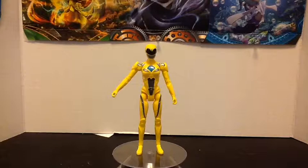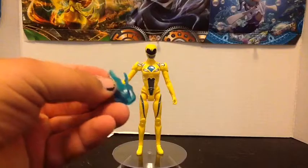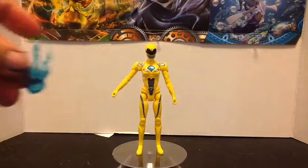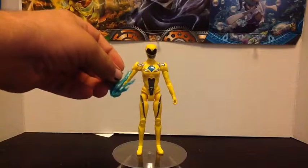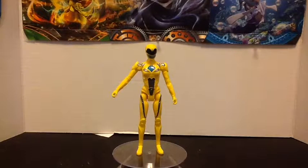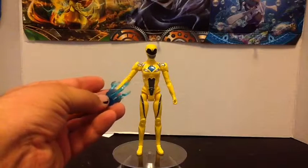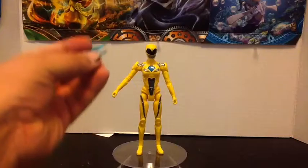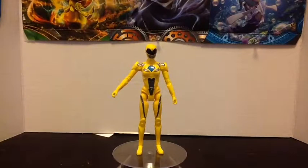She does come with one accessory, this little flamey piece. You could attach it to her wrist, arm, or her hands by using this little joint right here. It doesn't stay very well on her, like the metal figures.